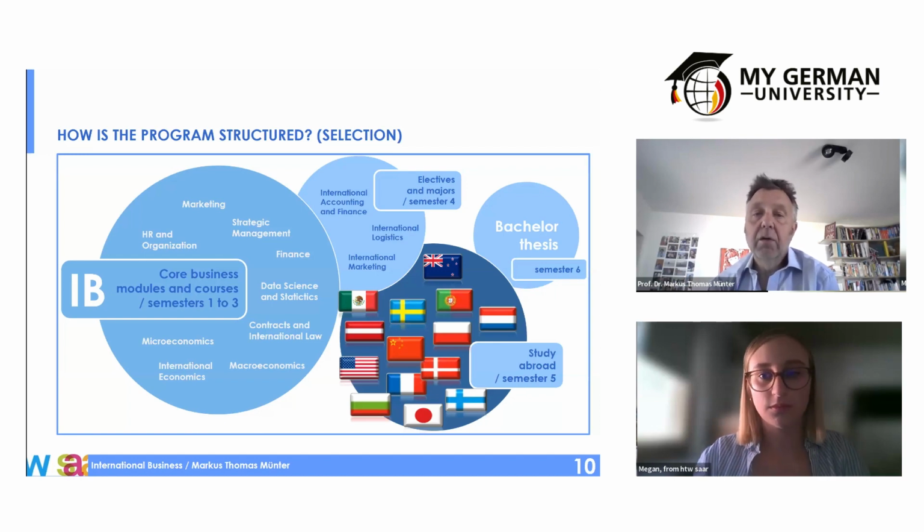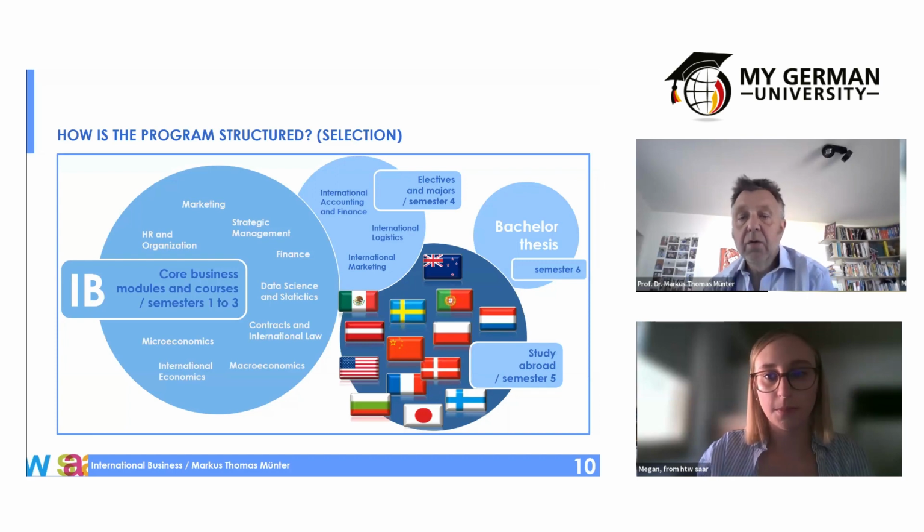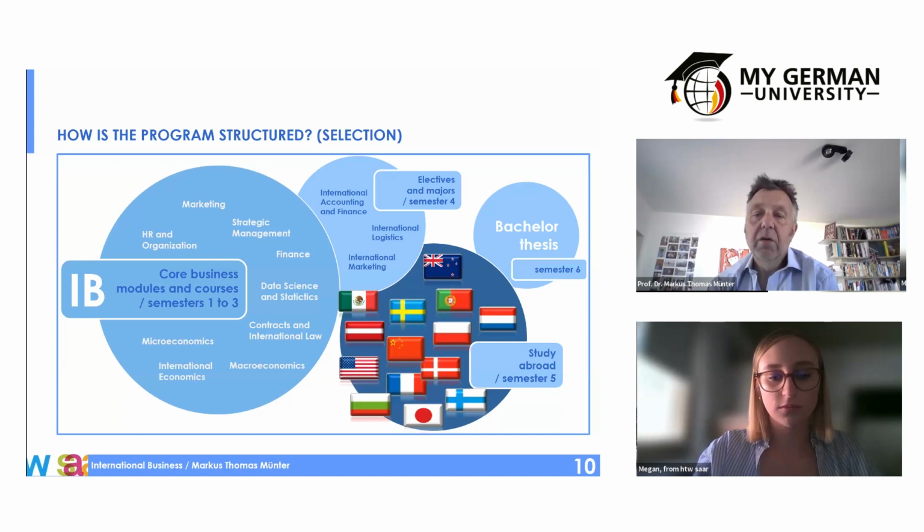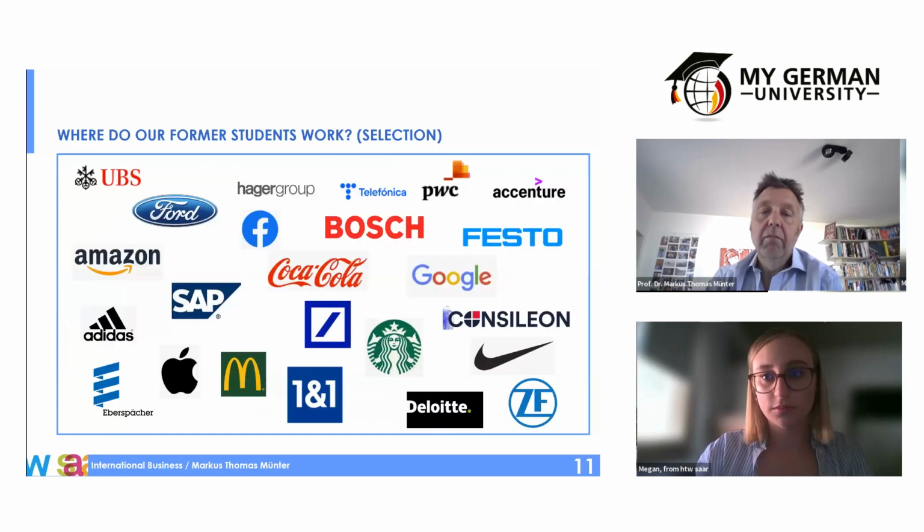Spend a semester doing a deep dive in these areas here, and then with semester 5 you go abroad. See a couple of the flags here, so that includes, for example, New Zealand, China, the US, Japan, Finland, etc. Most of the people obviously stay in Europe. However, some go really far away and then return after 6 months. And once they return, typically at the end of the studies, they write their bachelor thesis, which is a research paper with a professor in the 6th semester, and then your studies are over.